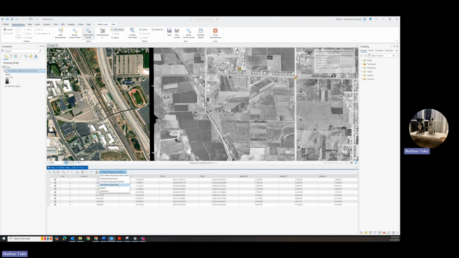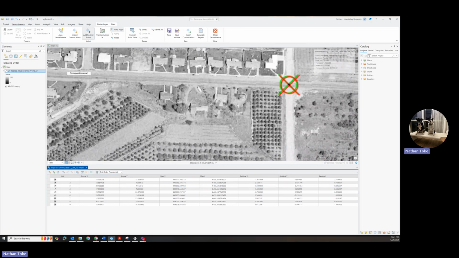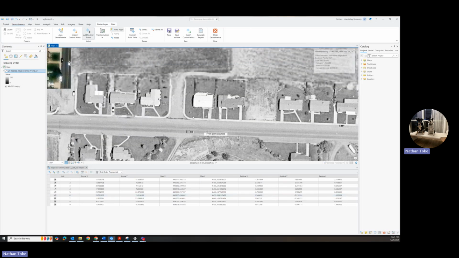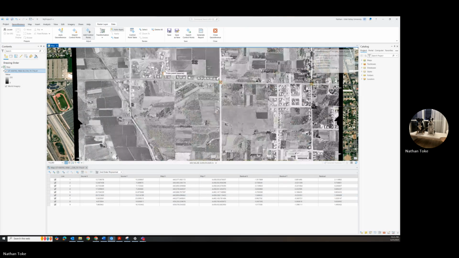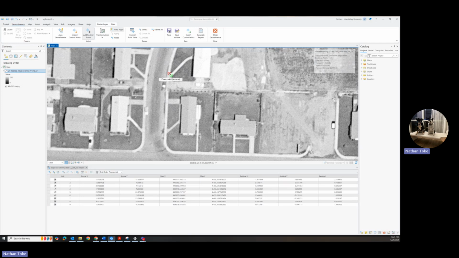And if I do that, all of a sudden, all our residuals, which are now up to 8 meters, where our control points are not fitting by 8 meters from where we told them to be, because it's trying to minimize the trade-offs of all the control points. But if I choose this second order polynomial, watch what happens. They go way down. And if we zoom to what we were just choosing, we'll now see that it was able to bend the image to pretty close to where it's supposed to be. Still not perfect.